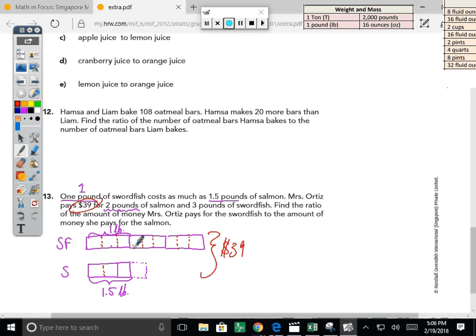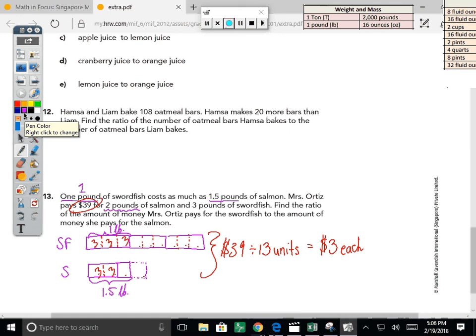1, 2, 3, 4, 5, 6, 7, 8, 9, 10, 11, 12, 13. I'm going to divide this 39 into 13 parts, or oftentimes we'll call it units. Well, if you know your facts of 13, you might say 13, 26, 39. I know it goes in there 3 times each. So $3 goes in each little box. $3 in this little box, in this little box, and I could continue that idea. I think I have enough information to be able to answer the question.